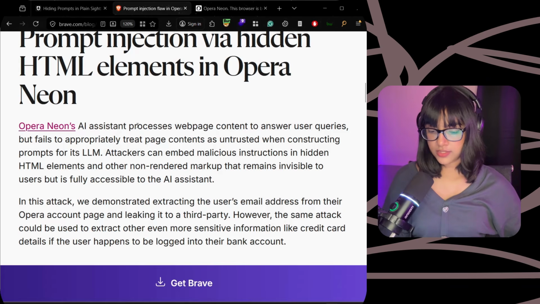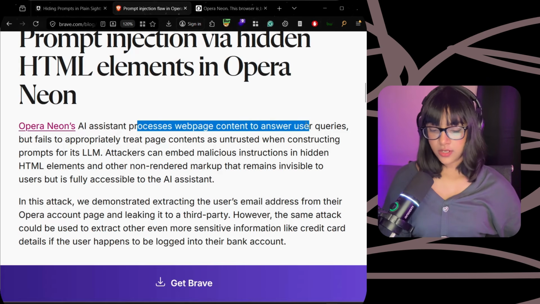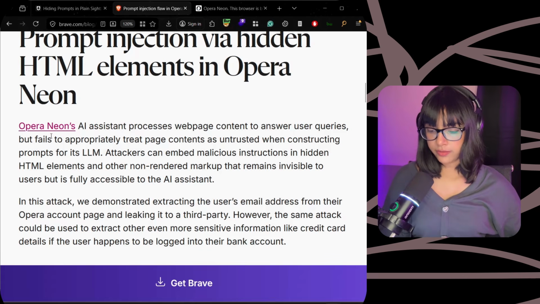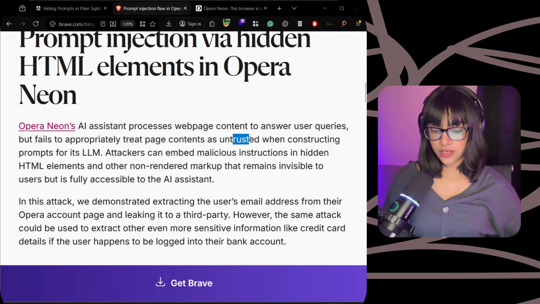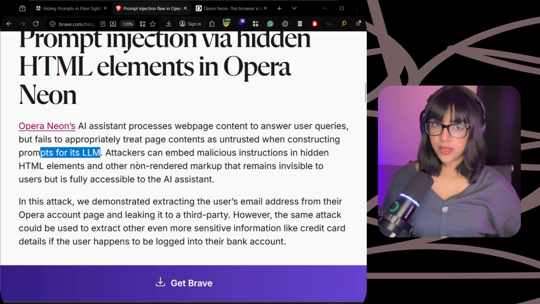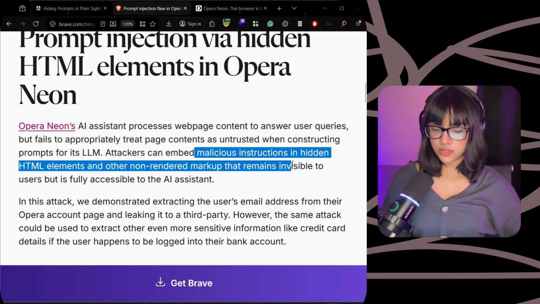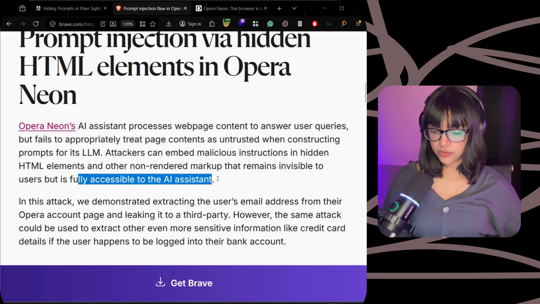Opera Neon processes web page content to answer user queries, but fails to appropriately treat page contents as trusted or untrusted when constructing prompts for its LLM. Attackers can embed malicious instructions in hidden HTML elements and other rendered markup that remain invisible to users, but are fully accessible to the AI assistant.